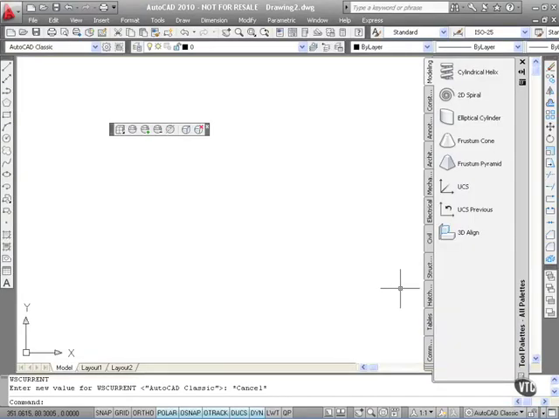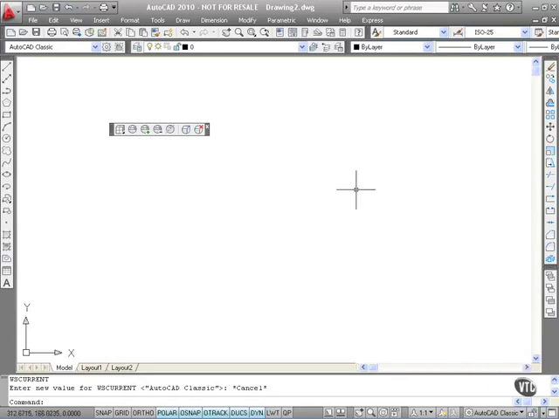It also loads up the tool palettes window. I'm going to cover tool palettes later in this course, so we'll close that off for now. We don't need that. So click on the cross and that will close the tool palettes window. Now we're back to our old and more than likely well-loved AutoCAD Classic interface, our workspace.